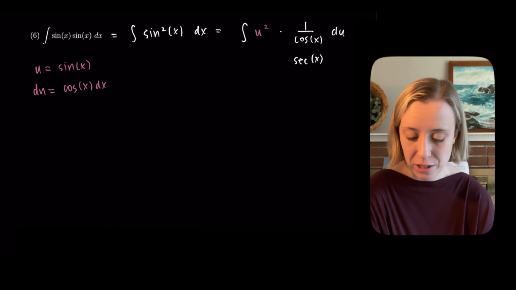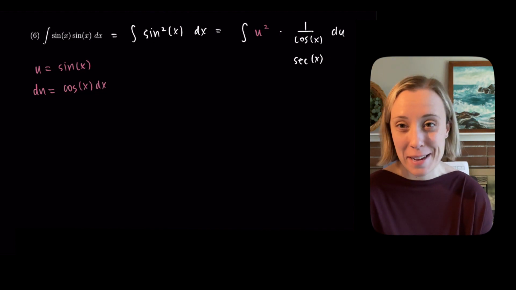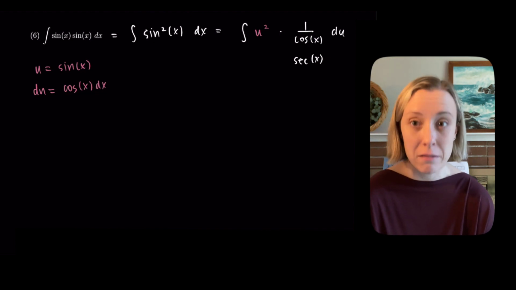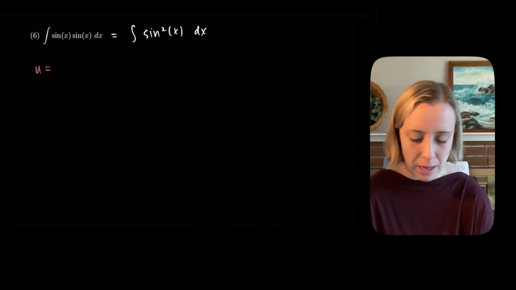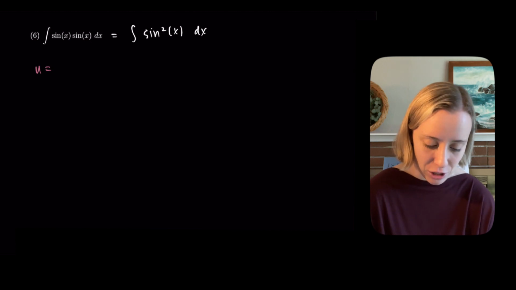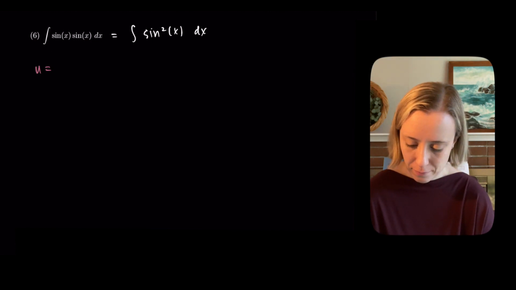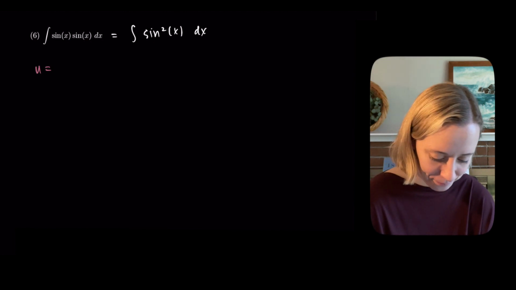So my method is going to be to abandon u-substitution. I tried, and it didn't get me anywhere. Maybe there's a way to do this, and honestly, there might be, since integrals often have multiple ways to solve them. But I have other tools I can use, other methods. So let's try one of those other methods. Namely, let's use integration by parts. This is a video on integration by parts, so it makes sense.